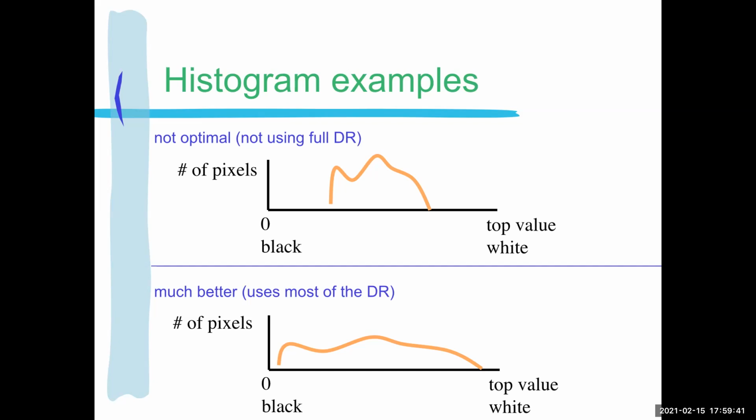That's the important thing. And if you can, and when you can, try to go for a histogram that looks like the second one, not the shape of it. So not the fact that it goes up, comes down, goes up, comes down, whatever. That's not important. What we're looking for is the ends of the histogram being almost near the end of your values, being at the extremes of your x-axis, but not quite to the very end. Close, but not exactly there. Then that's a good histogram and a good image.